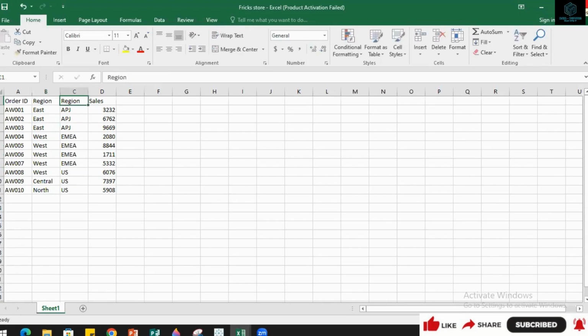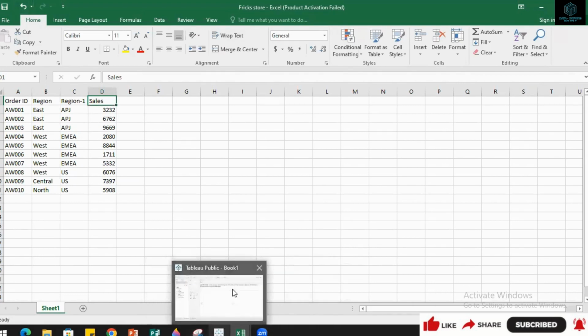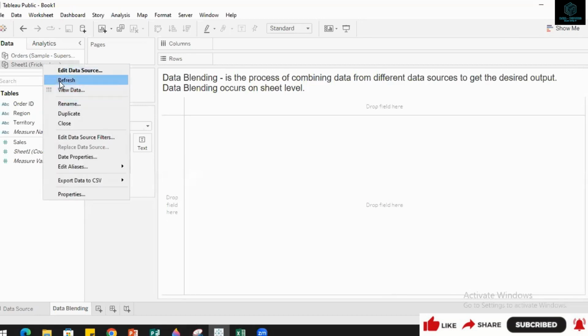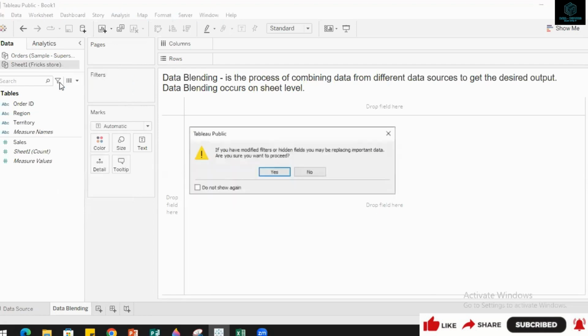I want to show you how Tableau picks up the data blending fields automatically. I'll quickly save the file, go to the Tableau workbook, and refresh. You will see territory will be renamed to region and region will be renamed to region 1.